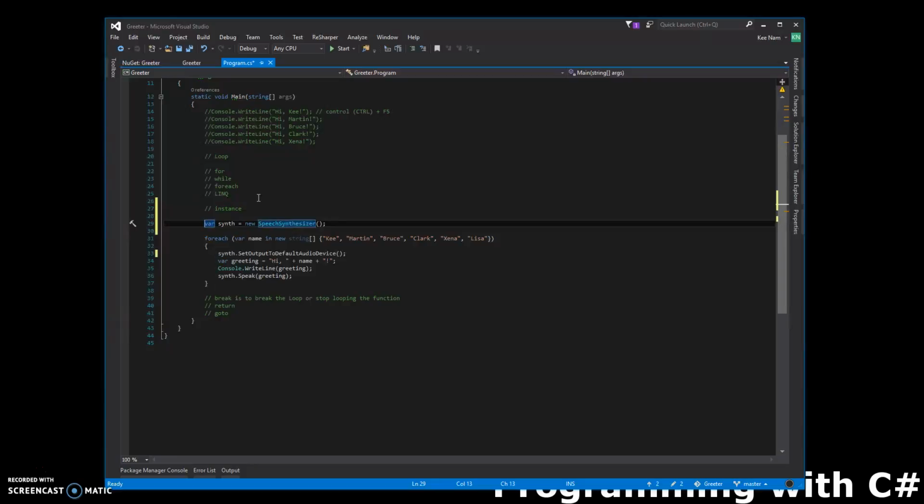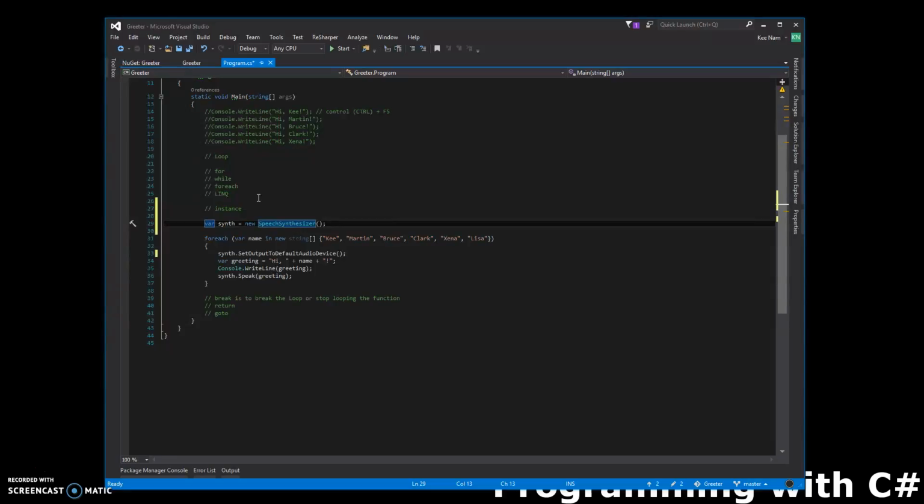To compare with this instance, the concept is that you've defined a class, you have a blueprint of a house, and an instance is that the construction has happened, the actual house is built, and there is an instance of a house. A concept like this is somewhat difficult to grasp when you are introduced to programming.